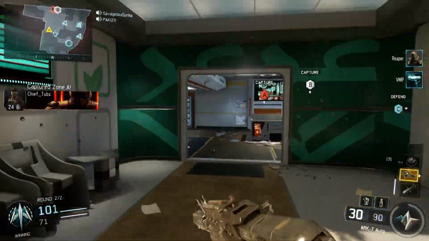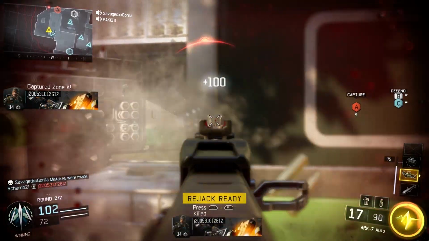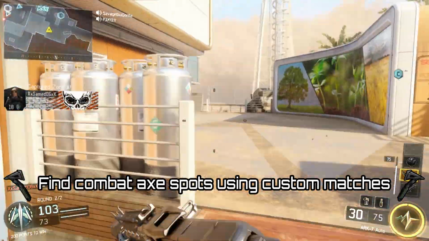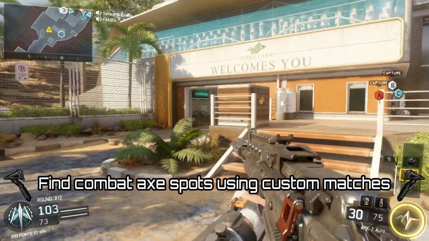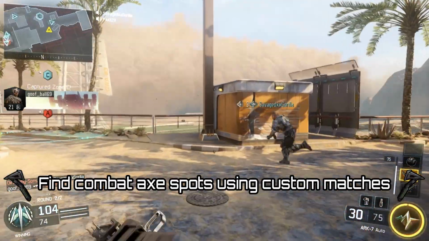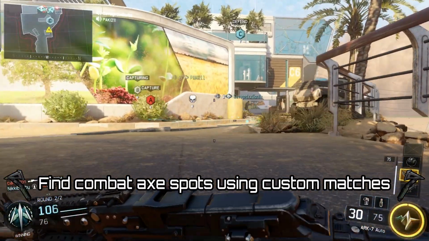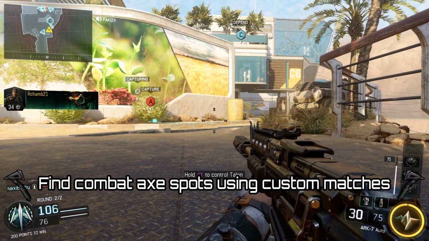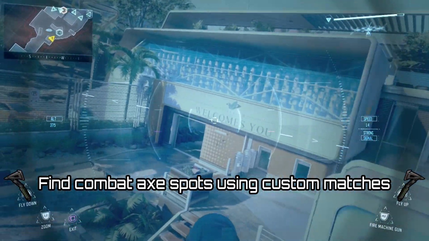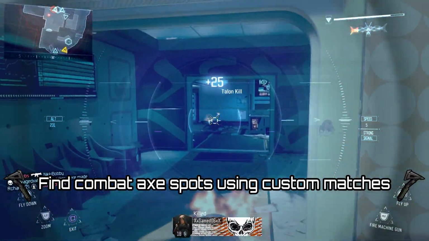Now the last tip I'm going to give you guys requires that you have a group of friends to play with. Once you have a group of friends in party chat, start a custom match on whatever game mode on whatever map you're wanting to get an across-the-map combat axe on. Whenever you're in the match, have your friend on the enemy team stand at the spawn point or objective you want your combat axe to land on. Whenever your friend's all set up, go across the map from wherever you're trying to get your combat axe to land and look for a landmark. This can be a corner to stand in, a wall, a box, whatever, as long as it's a place you can remember and go back to every time in order to get consistent results.